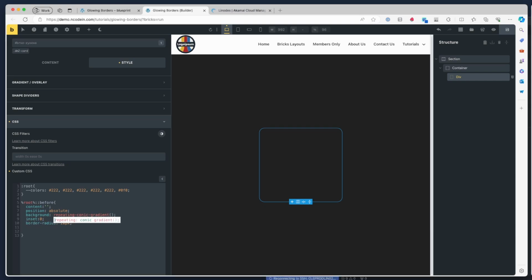And this is going to take a couple of things in. So we're going to say from, we want to say 0 degrees initially. We're going to change that later on. And we're going to use this as a custom variable, we need to do this because we're going to use it in 2 places, okay? So that's why we're using this custom CSS variable.